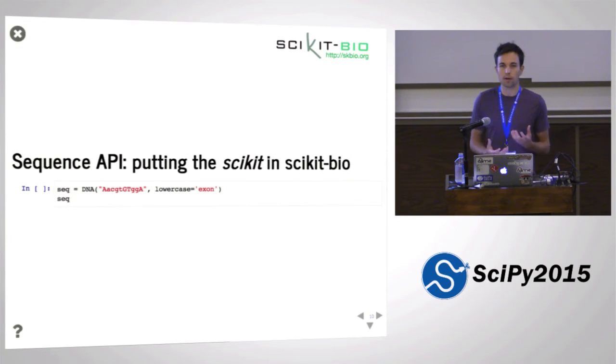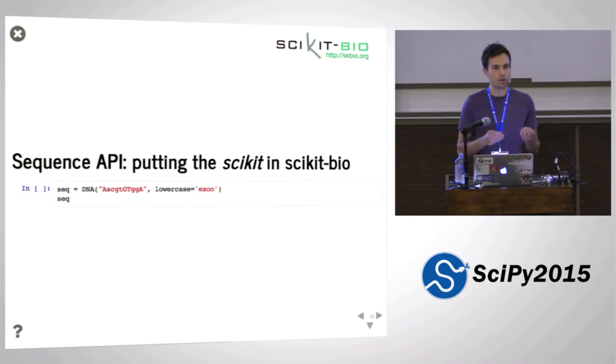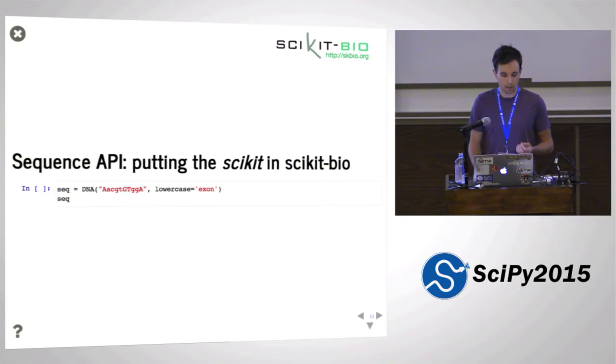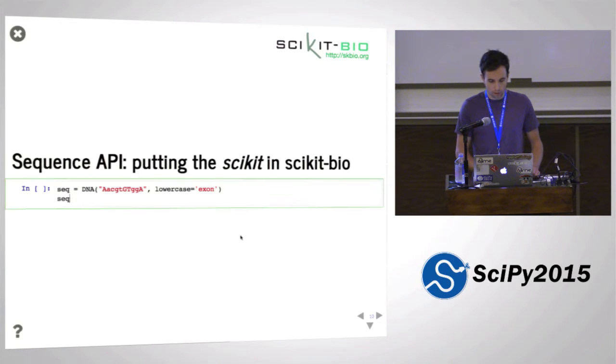So we've seen that Scikit-Bio is pretty awesome for doing I/O. We haven't really seen how it fits into the rest of the SciPy ecosystem, which is an important part of being a Scikit. So I'm just going to go through a few API examples to sort of show how it can interoperate with NumPy and Pandas and Scikit-learn and so on. Let's say we have a DNA sequence here that has some casing. What Scikit-Bio is going to do is internally it's going to normalize that casing into uppercase to be valid IUPAC.